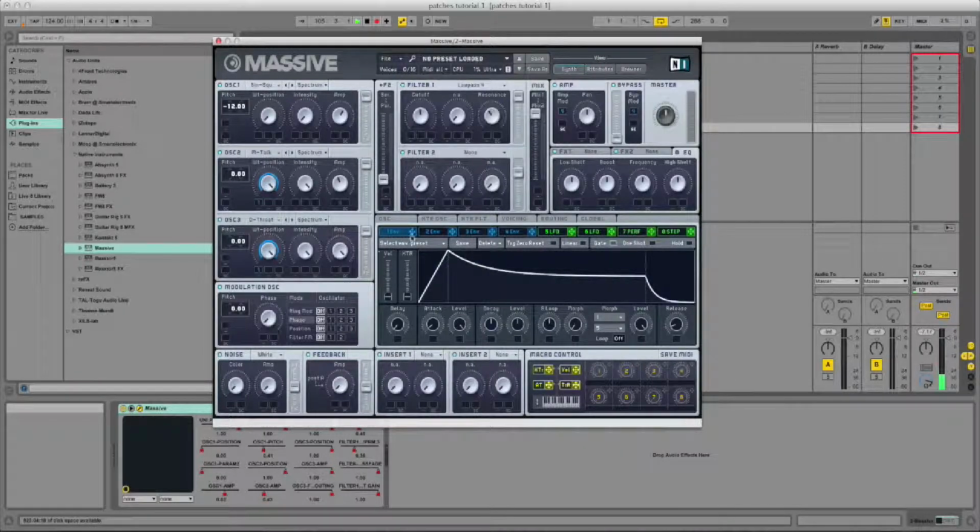I don't know if you noticed that, but you have to click the arrow and then place it on your desired box, and then hold the mouse down where you've got the number in the box and drag into the appropriate position. So I want that all the way up. I'm going to do it on the filter as well. Okay, so we should now have something along these lines.